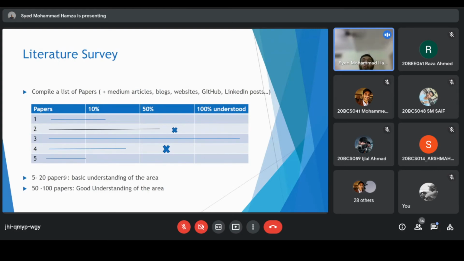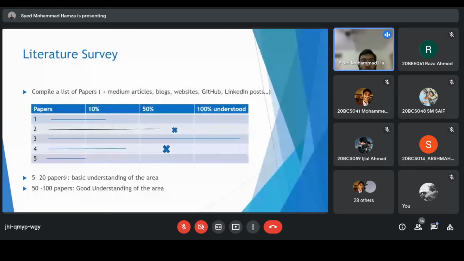For writing a review paper or to have a good understanding of a research area, sometimes to have expertise in an area, you have to go through 50 to 100 papers. And it is a long time game, like 3 months, 4 months. Sometimes it may take 6 months. But generally, in 3 months, you can easily go through 50 to 100 research papers, and you can have a very good understanding of the research area. This is called literature survey.